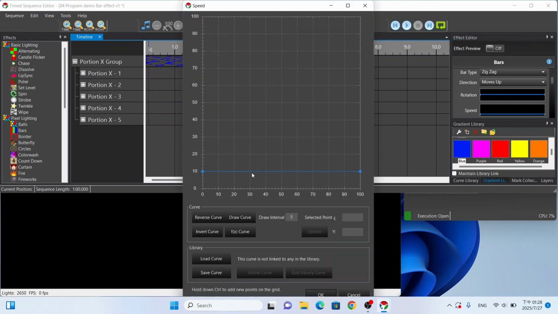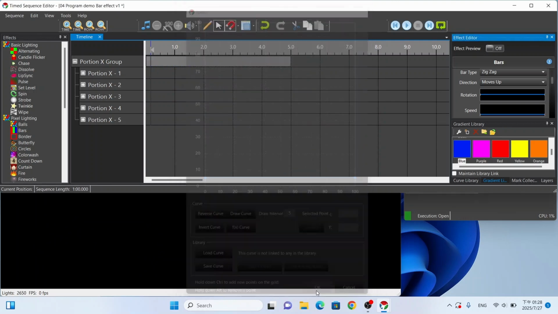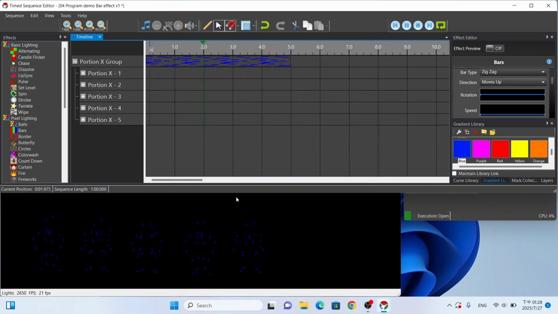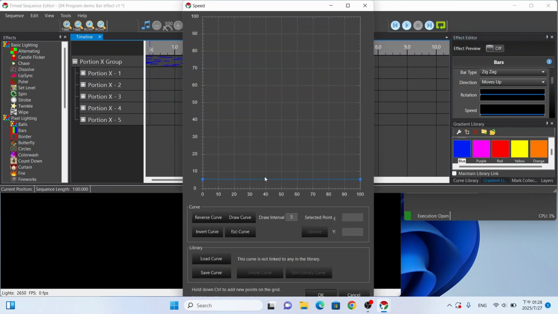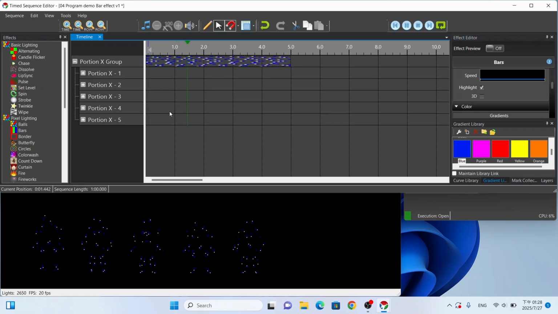Okay, but if you change this speed, it's very significant. Just adding 10 more percent, it will look wow, super fast. And sometimes we use 5% maybe. Yep, moving super slow. Okay, now we back to default like 10%. Okay, so now when you clicking highlight, it looks pretty cool. Yep. Okay, if we clicking 3D as well, yep, it looks like this.